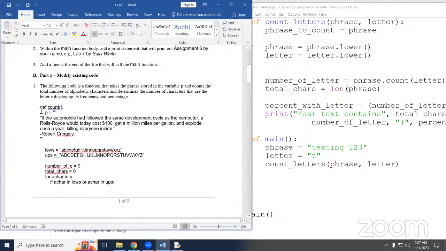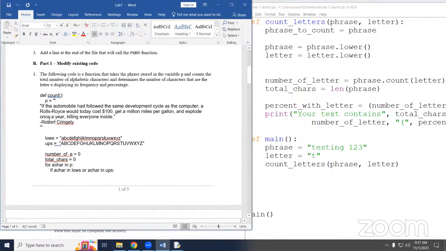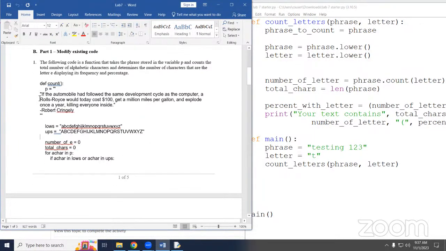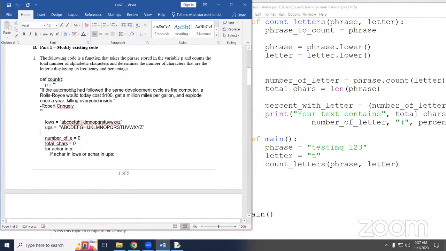So if you're reading through this, it tells you to copy and paste, define count. I called it count letters over here. But it pretty much starts off having you count the letters in a quote. Now, if you need a quote to actually show up with all of its little punctuation and the quote marks and stuff in it, use 3 quotation marks around it.